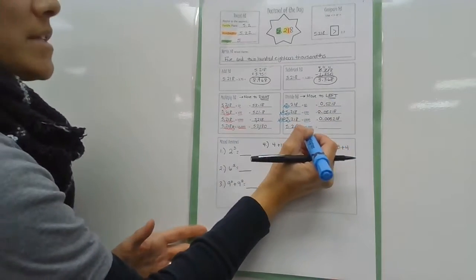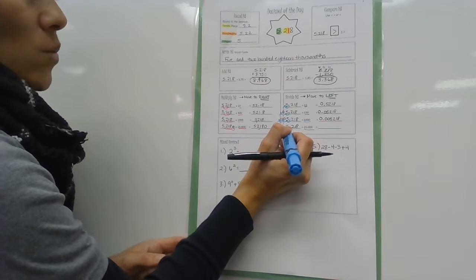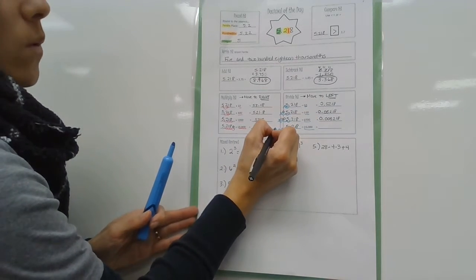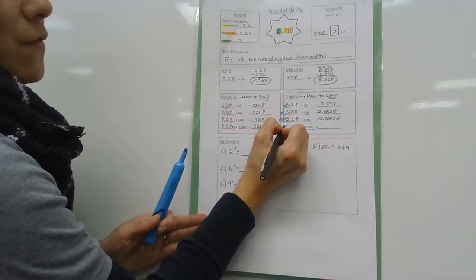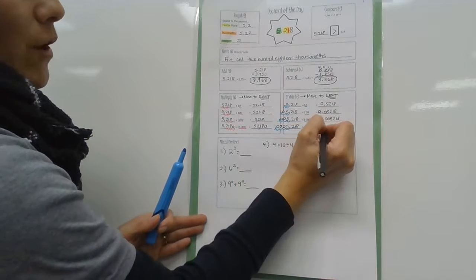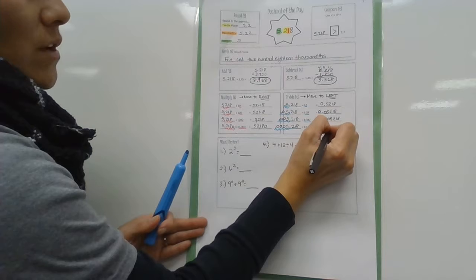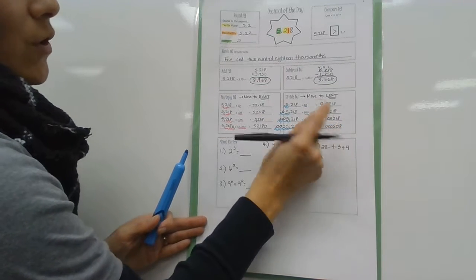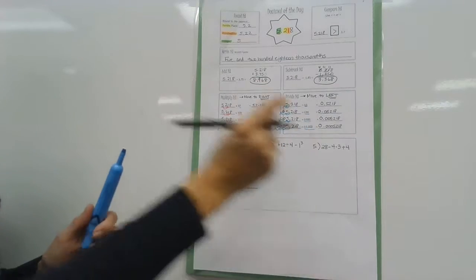And dividing by 10,000 moves it four places, 1, 2, 3, 4. And the decimal is going to be way out here in front, so I need to fill in a few of the loops with a 0. So 0.005218. And again, I'm going to put the 0 in the front for the placeholder.